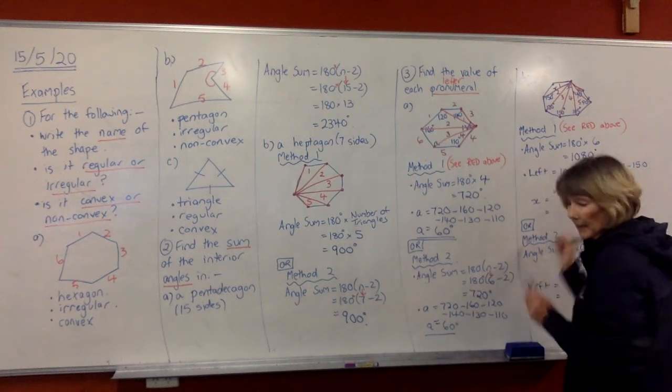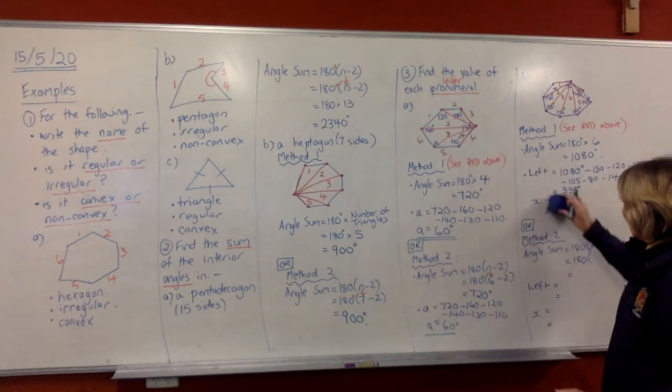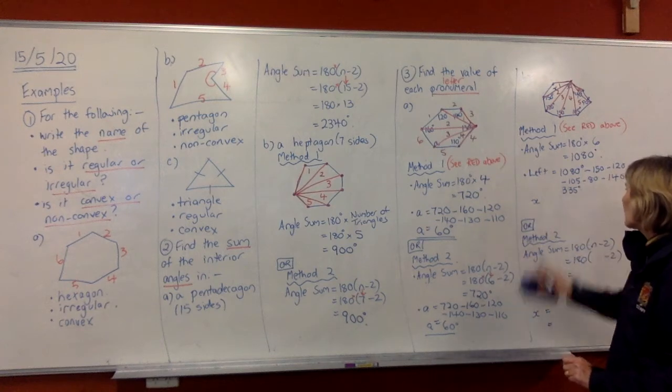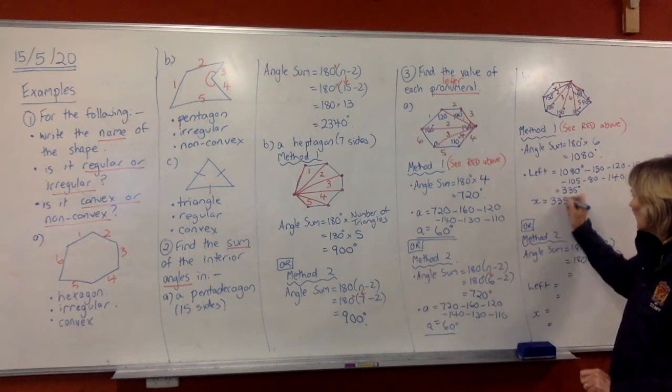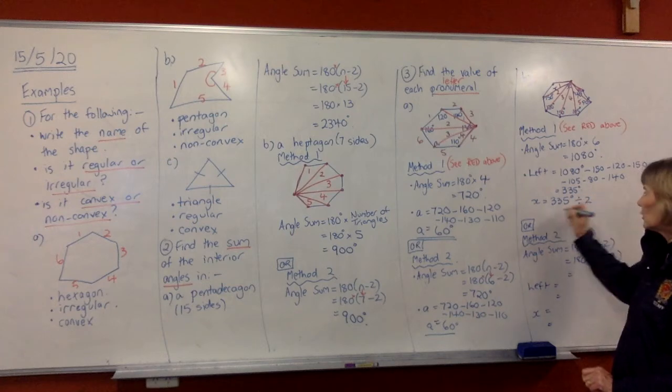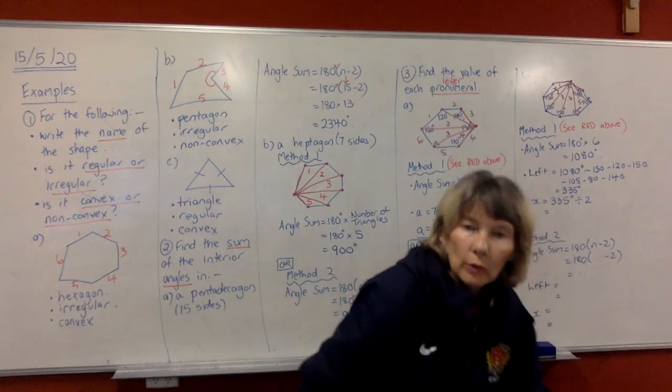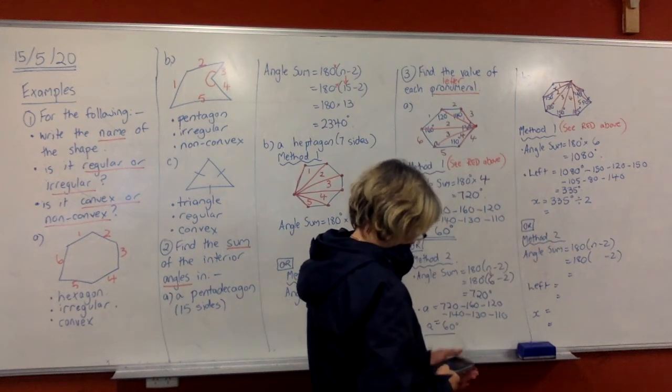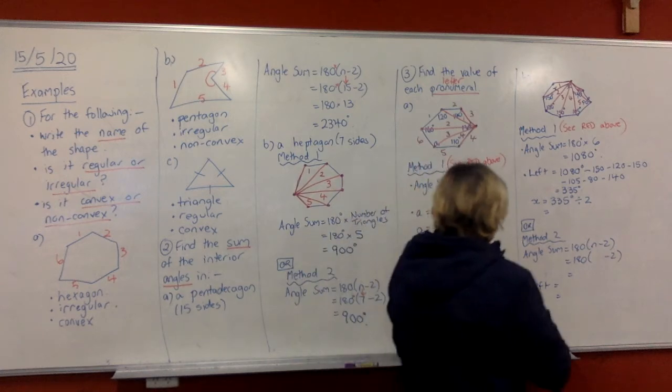Now, to get x on this question, because there's two x's up there and we've got 335 degrees left, we're going to get the 335 degrees and divide by 2 for the two x's. So just do 335, split it between the two equal angles that are marked with x. And we end up with this.